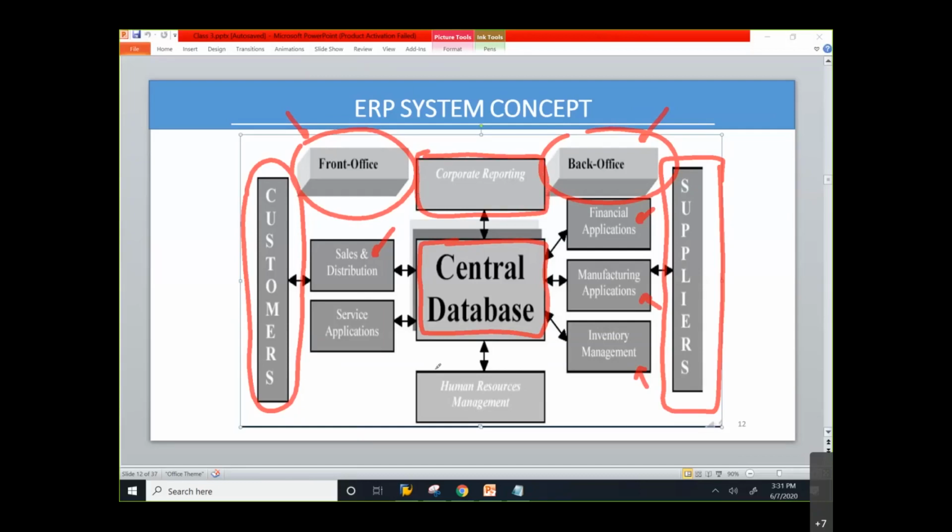Even the human resources management can also use an ERP system to perform their human resources. There are some applications like SAP that have a lot of modules, more than one module, that these applications can handle. All data in and out of that application is stored in a centralized database.